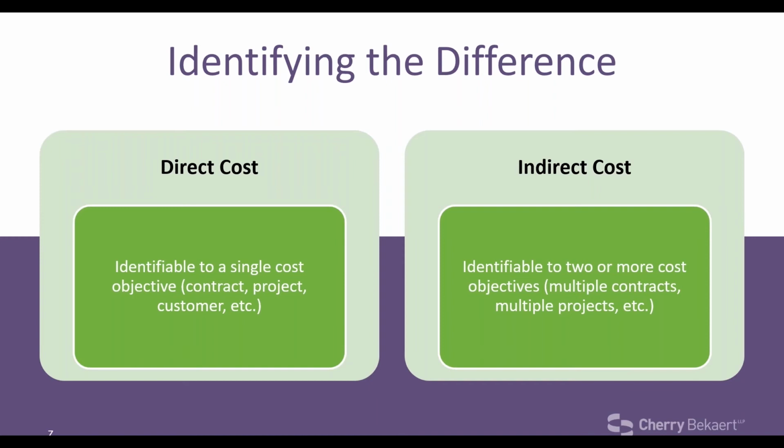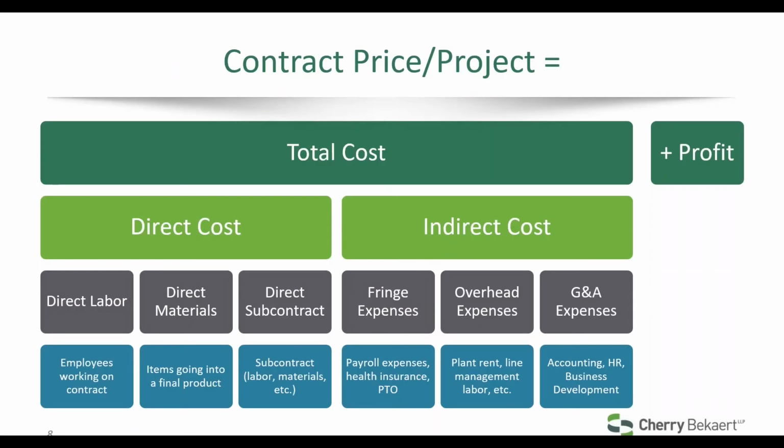organization as a whole. But it's hard to identify exactly what that cost is and what it can be identified down to. So breaking this down even further, and when we talk about the composition of total cost and what that cost would be for that project itself, you can see here that you have your total cost, and then we have those two buckets that we talked about, your direct cost and your indirect. Now, your direct cost, you have your different cost elements that make up the direct cost.